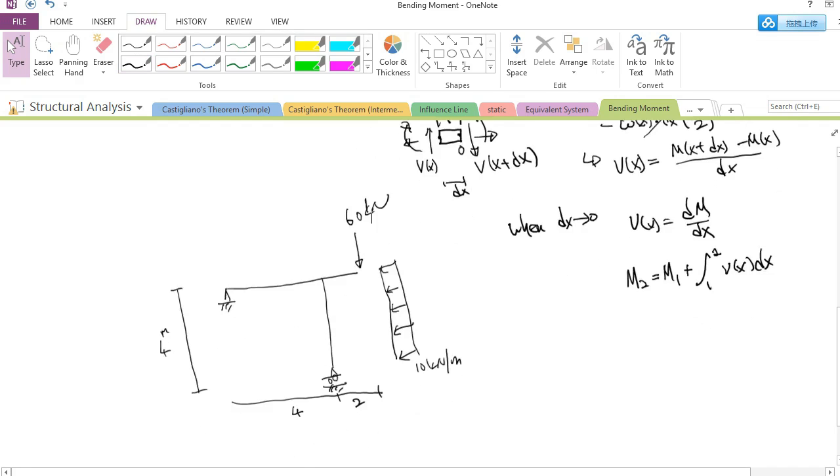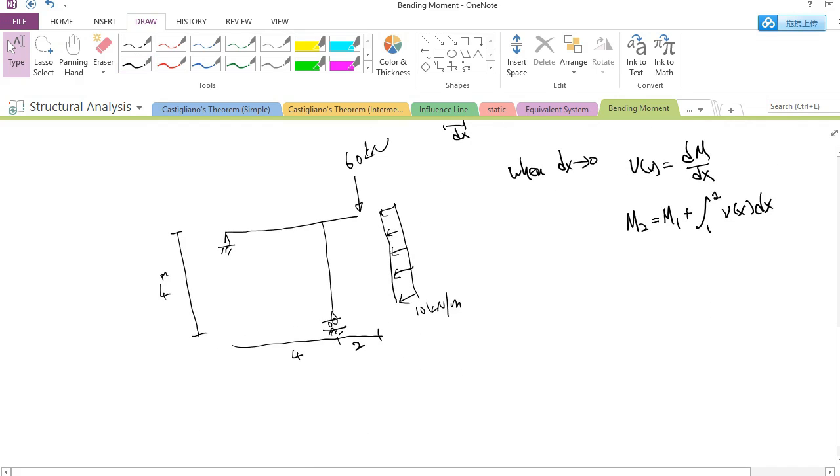Alright, the first thing we need to do for this particular question is to find out the reaction forces. Let me show you. Let's quickly go through it. Let's label these points A, B, C, and then D. We have a pair of reaction forces here, then we have another output here. It's called Dy, and then this is Ay, and then Ax. From force equilibrium, we know that Ax is equal to 10 times 4, which is 40. This is from the summation of the forces along the x direction.